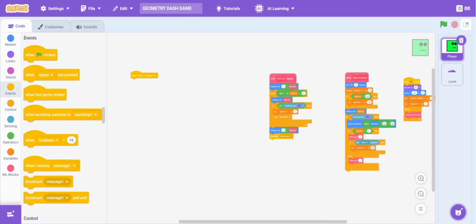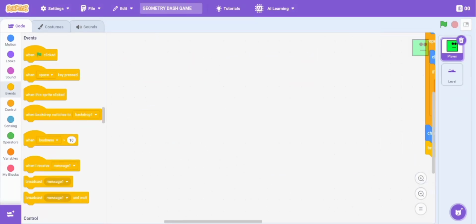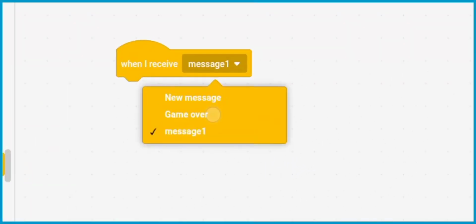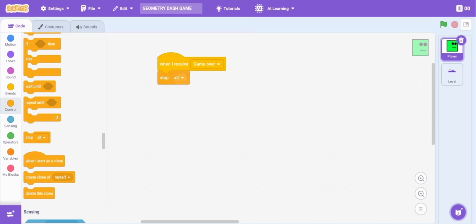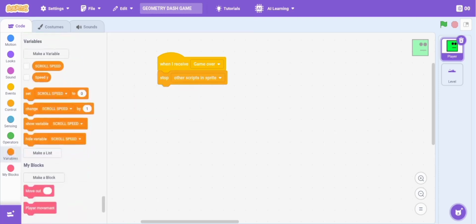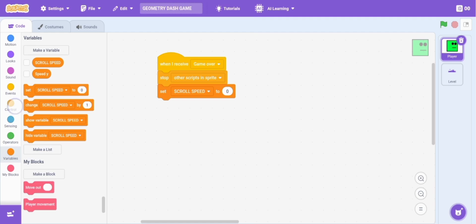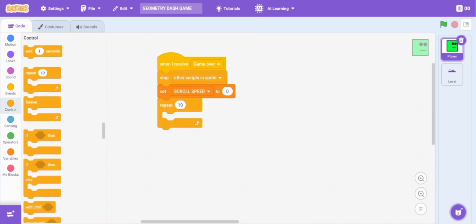Now, when I receive game over, then stop other scripts in the sprite. And set scroll speed to 0. And repeat 10, change x by scroll speed.